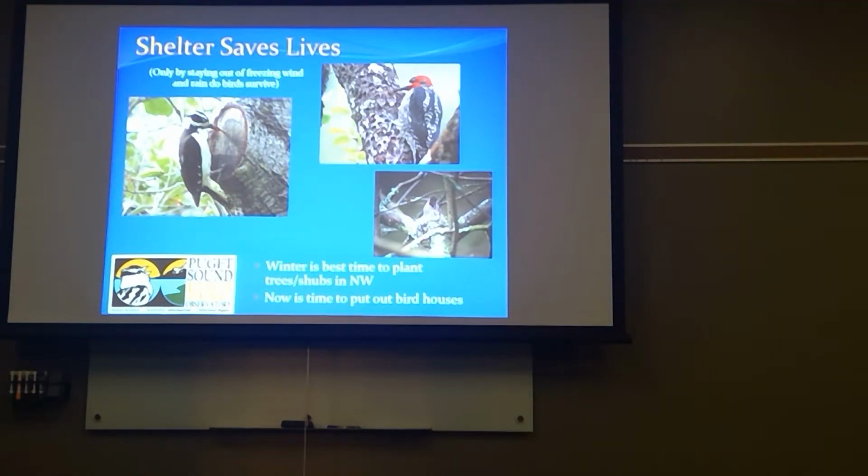All right. So you have a hairy woodpecker here. This one happens to be a female. You have a red-breasted sapsucker. Sapsuckers make little shallow holes in the bark. They don't kill the tree. Doesn't hurt the tree at all. And then they go in with their long tongue and they lick. But other birds will use it too. Hummingbirds will use it. I've seen chickadees use it. Okay, so you've got to have these trees in order for these birds to be able to use them.